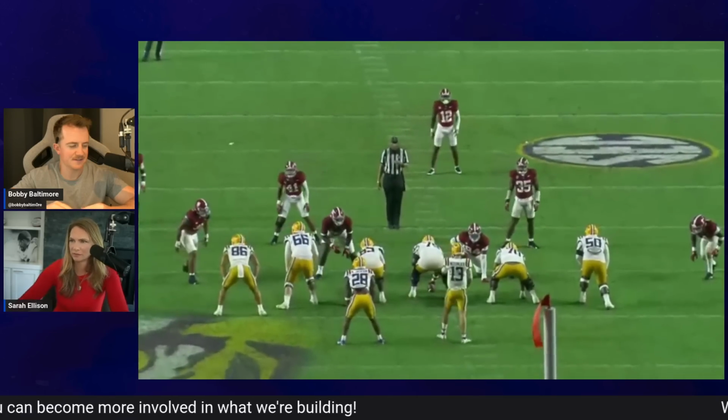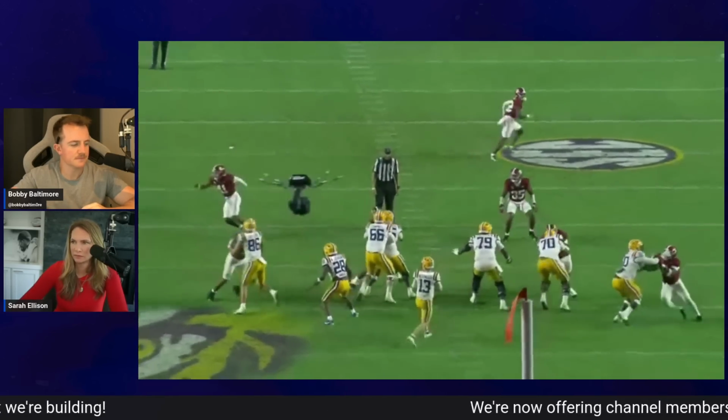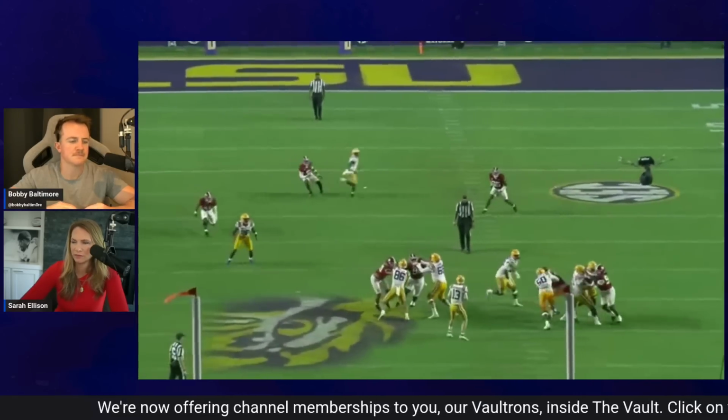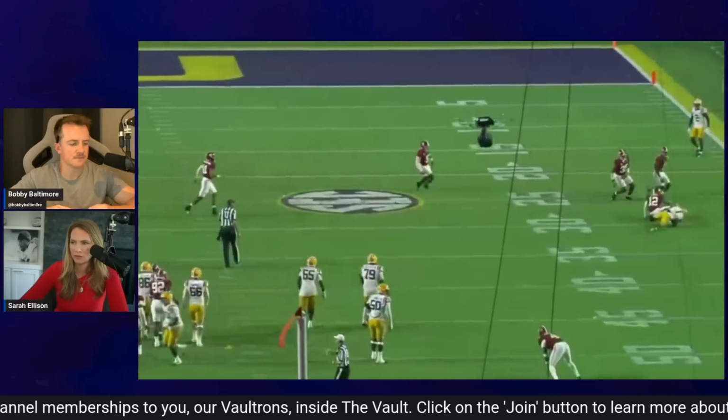But it's one play after another. You just watch his inside hand here. Like, boom. You see that hand? This is just excellent, okay? And just being able to stop the feet and give the quarterback all kinds of time to make that kind of a throw. Now, he's got versatility.